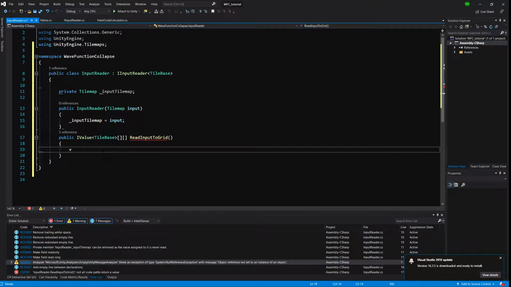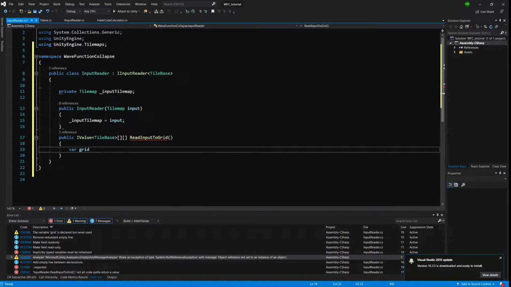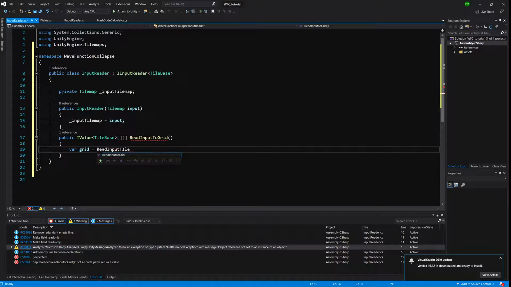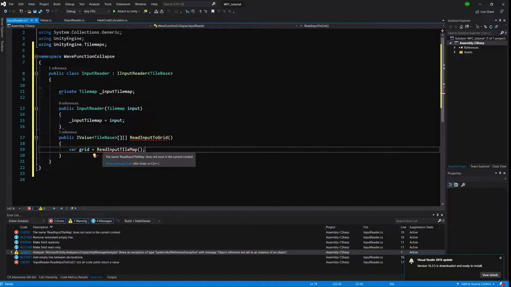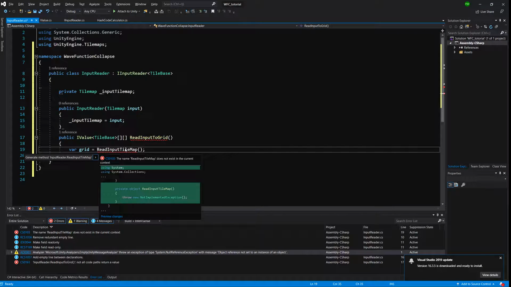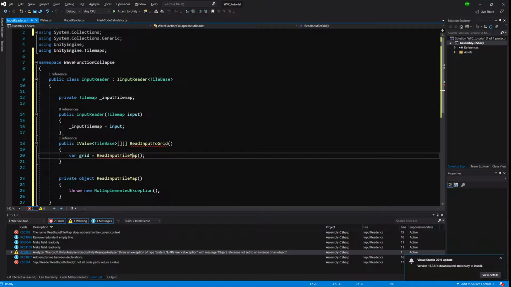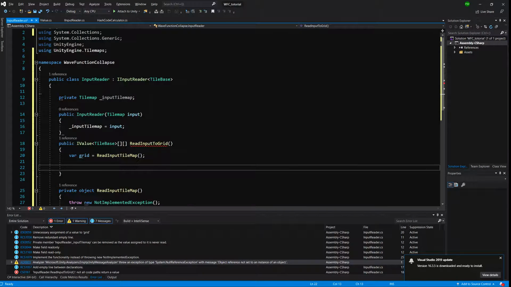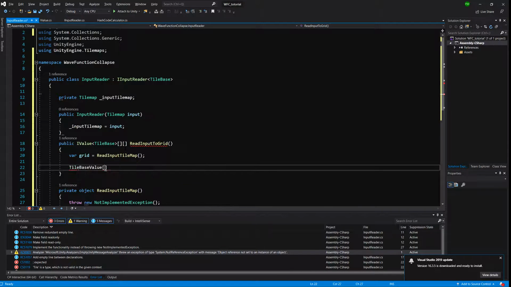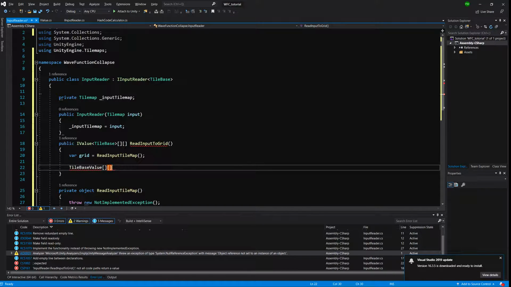First we will create the var grid and it will read the input tilemap. Let's create a placeholder for this method. Next we need a grid that will store our tile bases. This will be a TileBaseValue, a concrete implementation of IValue.